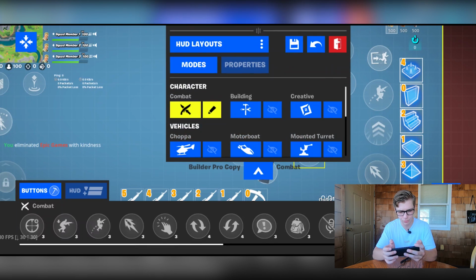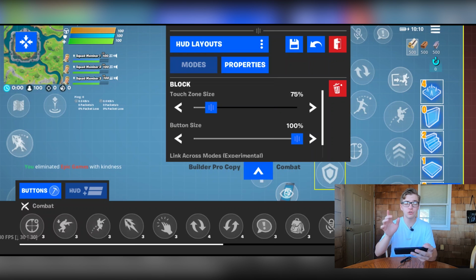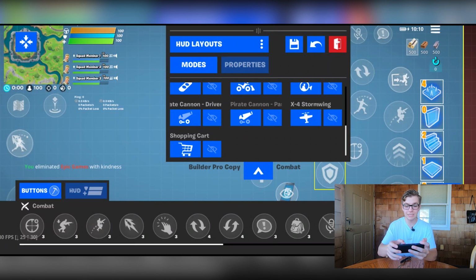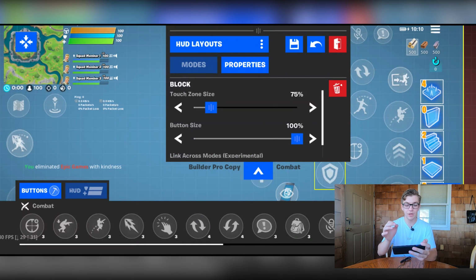Like, what is this? I think it's like a brute shield. Yeah, it's called block. And also, I just realized the name of the buttons have changed positions. So the only way it looks like right now to see what the name of the button is that you're clicking on, if you go to properties at the top, this button apparently is called block. It's above the touch zone size.